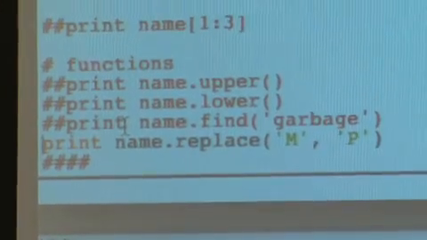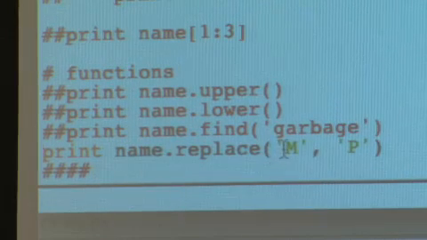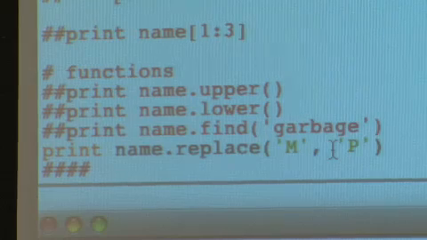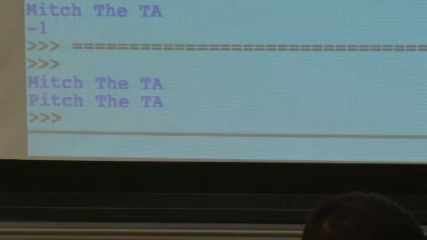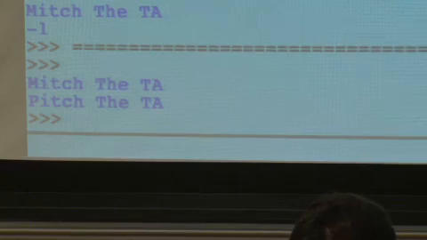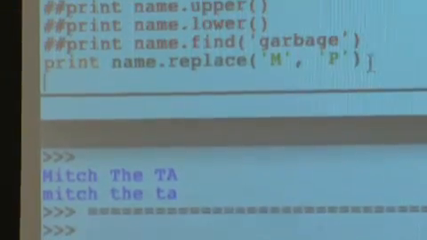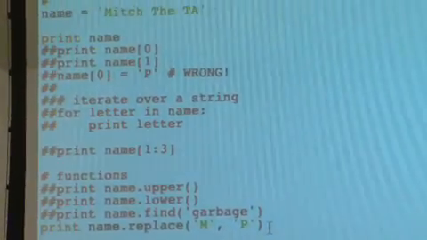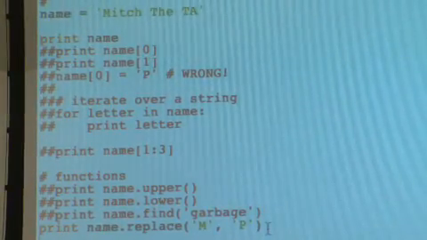We can also call a replace function. So if I want to replace M with P, I can do that. Now the question is, how would I use this to change the string? So think back to how we modified the tuple. We created a new object and we assigned it to a variable with the same name, right?